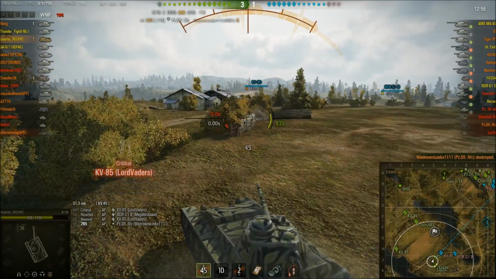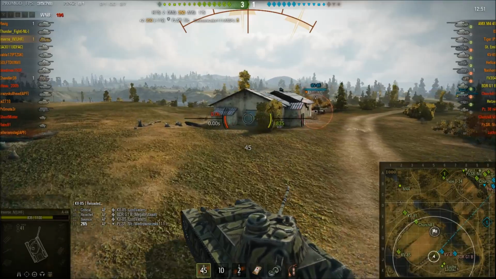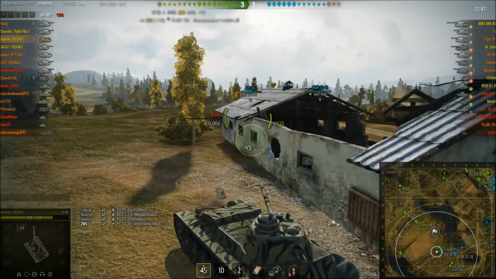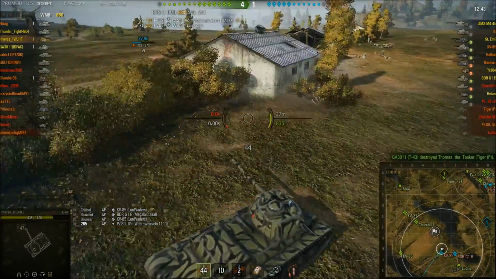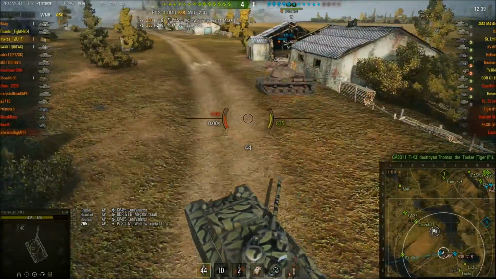And again, shooting on the move, the shot goes absolutely nowhere near the KV-85. Also, one other problem this tank has is its gun depression. It has next to no gun depression, so even the slightest rise in the ground can throw your aim off, but a nice drive-by shot on the KV-85. Holy cow! Inverse is not taking prisoners here.